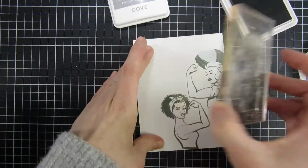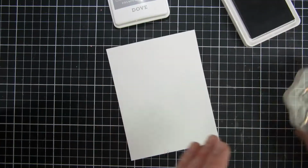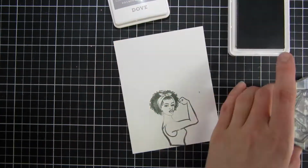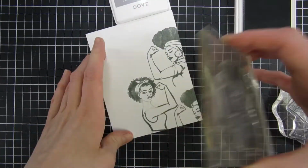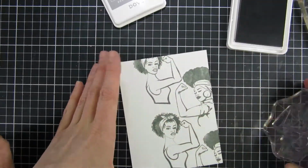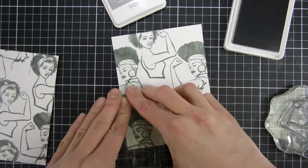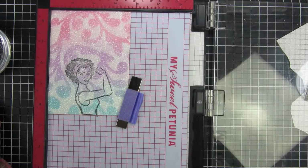So I wanted to create a second card, and I loved all of these large images, and you can see here I'm needing to start over again, but I just have two acrylic blocks that I am alternating between the two large women here and just creating my own background pattern with all of these strong women. And I just love it, and I love the toned down color scheme that I used here. I wanted to match that silver embossing powder that I used for my sentiment.